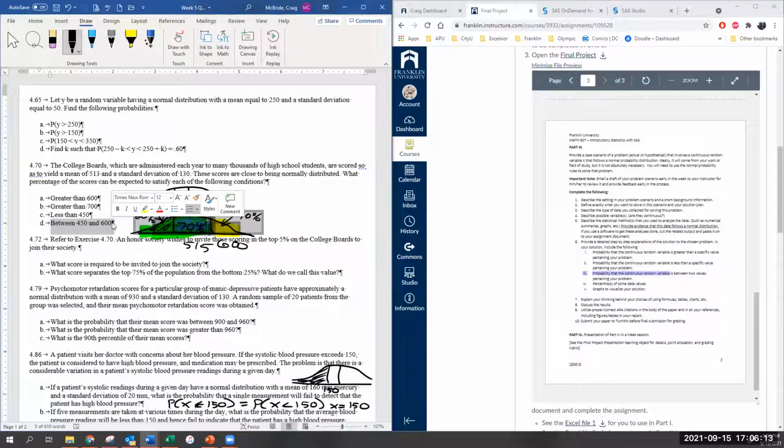Ultimately, that's what 6 was supposed to be, in relationship to your research. So hopefully you had a question where there was a certain number that meant something, like you were gathering data and a score above 120 meant something. So then obviously 120 would be your X value. And when you did greater than, you would go, okay, what's the probability that my data is going to be greater than 120? Because 120 means something in the context of this research. Well, that's almost never going to happen for any of you.